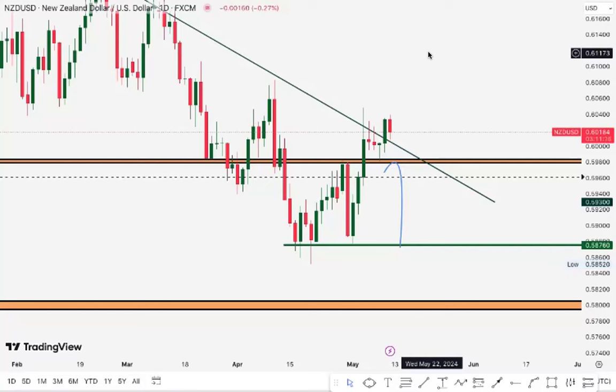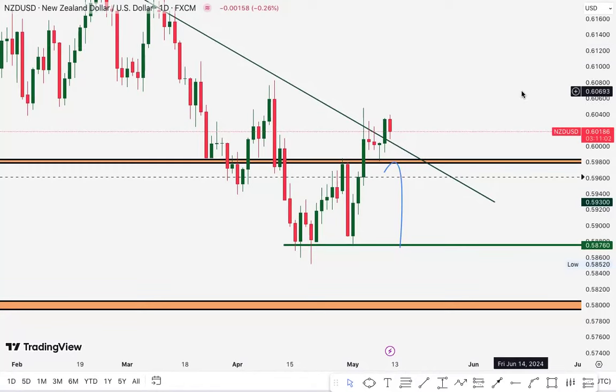I'm waiting for every single thing to line up, because one thing that you do not want to do is have the daily time frame and the 4-hour time frame conflict the weekly time frame. All right, so everything must fall in line with the overall time frame. So I'm waiting patiently, guys. It is not about the number of trades you take; it is how profitable you are in the long run.